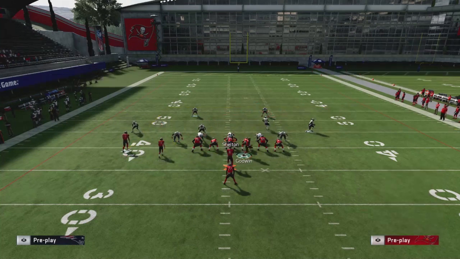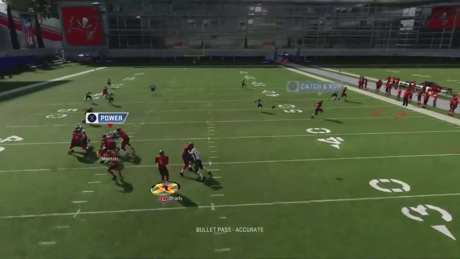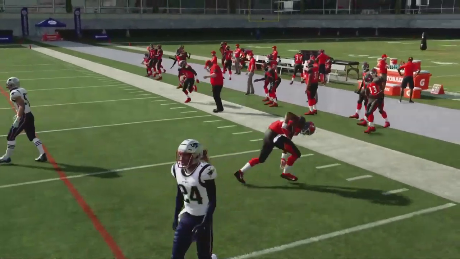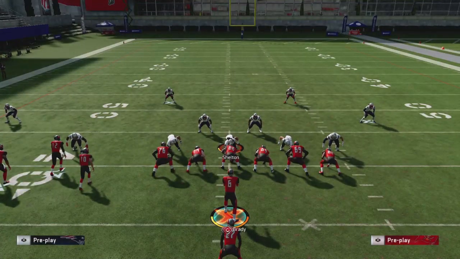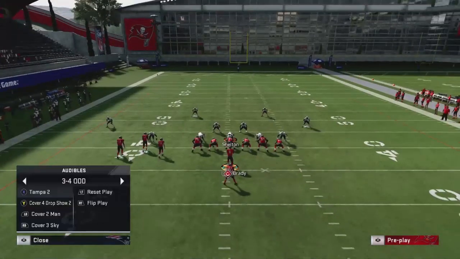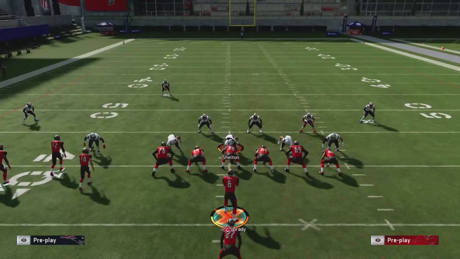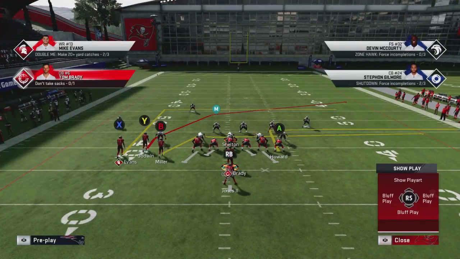So here's cover 2. This is going to be another one of those things where you're going to see that the A is going to get underneath it, catch the ball, easy catch, get your 5 yards, right? That's all you're looking for, is to make it annoying enough that the user has to do something different. So say they're doing cover 3 and they're now doing underneath coverage, okay? They're doing underneath coverage because you just basically beat them time after time on that.